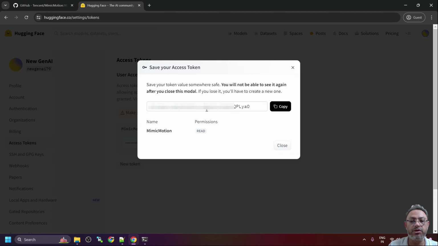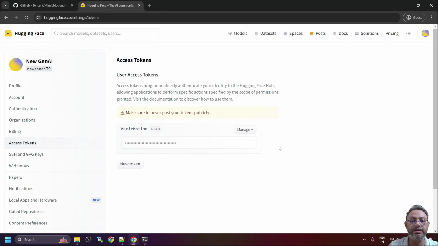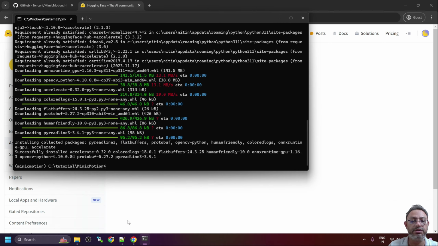This will generate a token. I will just delete this token, so don't try to use this token. Copy this token, because after that you will not be able to access it. And then enter this token in both the username and password fields, and you should be able to download these.